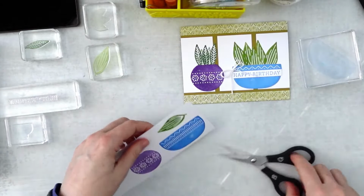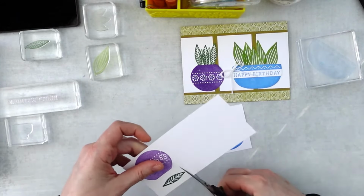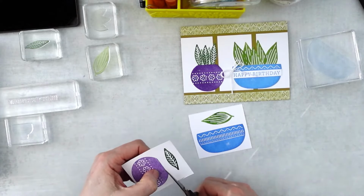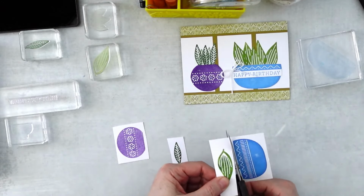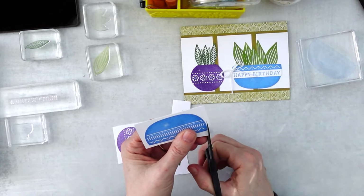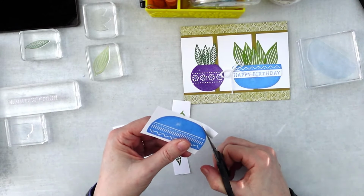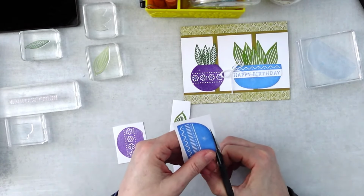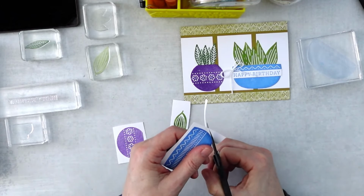Let's grab the paper snips, and we are going to cut these all out. Let's cut them away first so that we are not dealing with such a big piece. Okay, so I'm going to cut on the curve first, and it's pretty easy because it's a nice curve. These are nice sharp scissors, and I'm cutting all of the weight away.